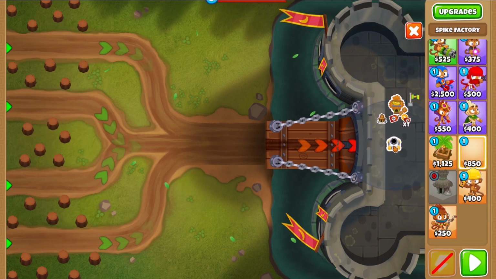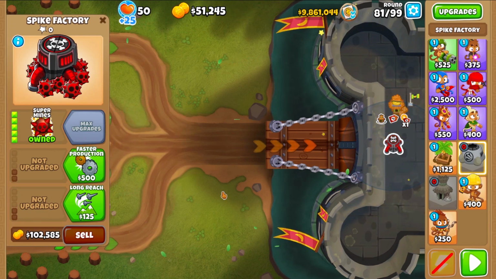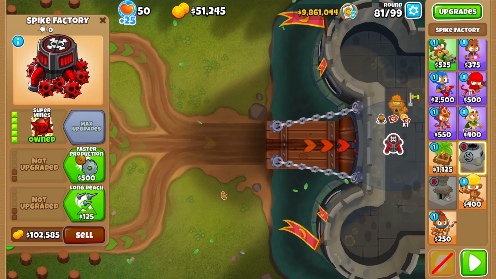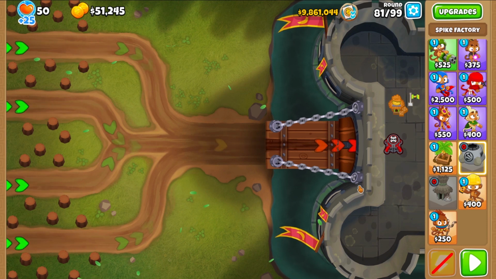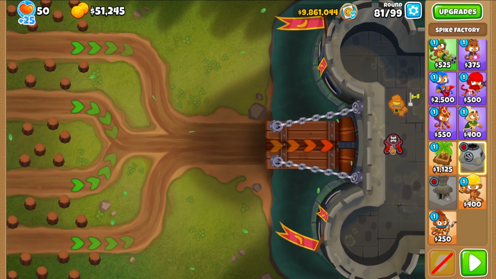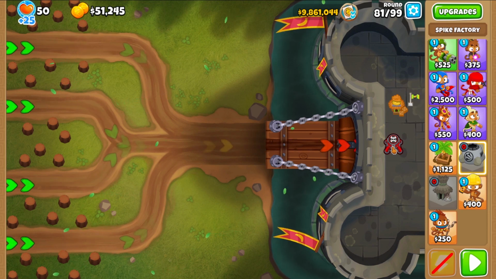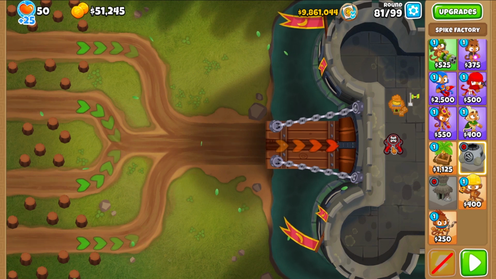You can see this here. We're just going to put the Spike Factory there. And when I say Spike Factory, what I mean is super mines, because we have a lot of money, so we might as well go all out. We have super mines. Then for our cash generation, we want middle path farm. Now this is basically the first thing I tried: middle path farm, super mines, and the middle path sniper. This defense worked and it got about 600k, but I wanted to improve it.